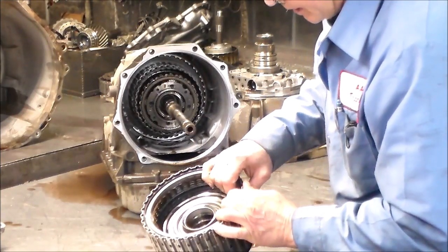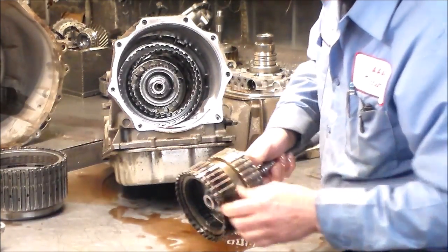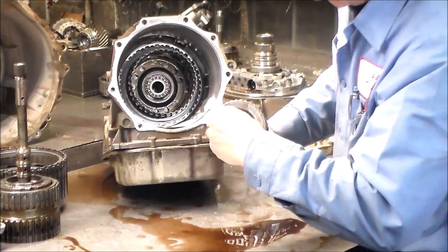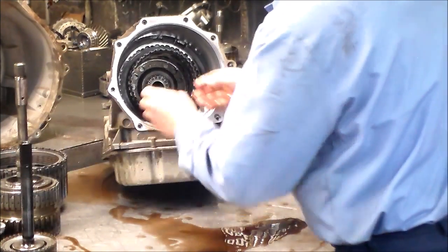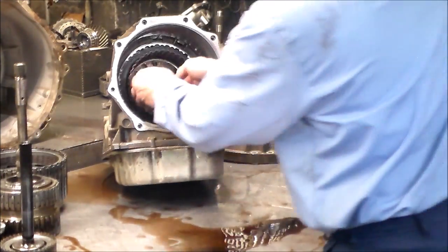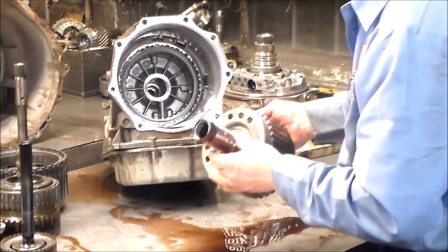Here's the 3.5 reverse 1.2.3.4 clutch drum. Okay. 4.5.6 clutches are burnt for sure. You can see by the outside of the drum here. We'll open up those. And here's the clutch hub. Got a bearing here. Like a bearing race here. All right, now we got another clutch hub here. All right, bearing in here, bearing on this side, and one more. And you got a bearing that actually goes on here like that.